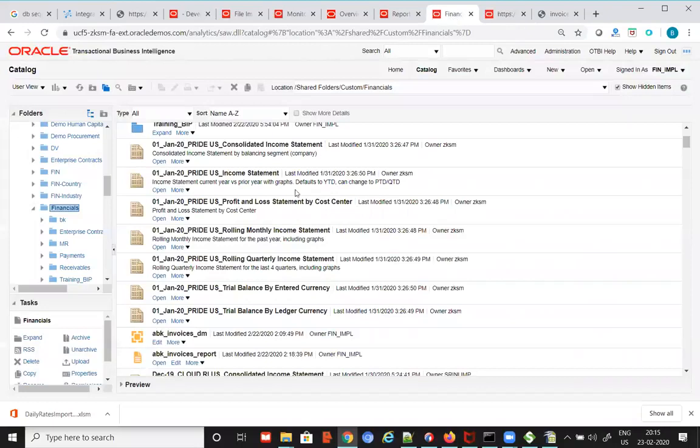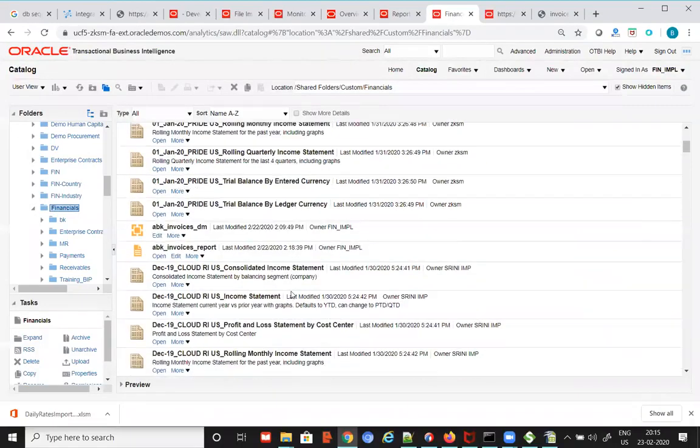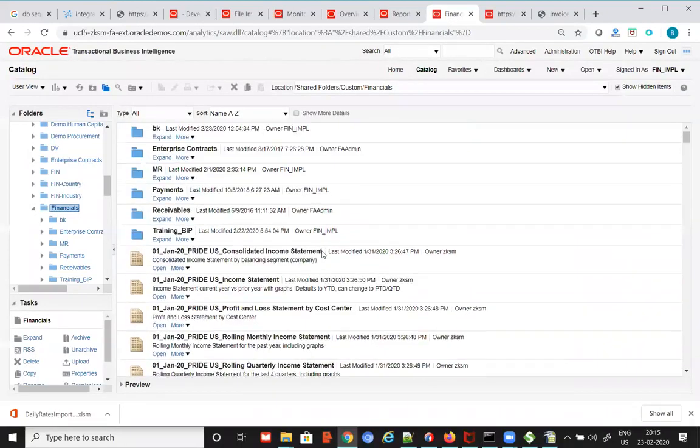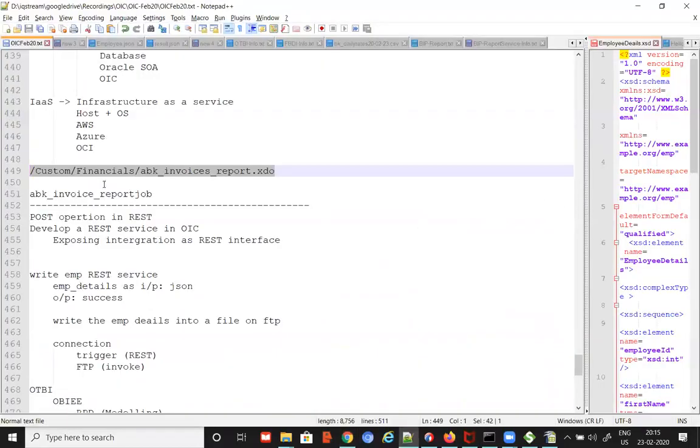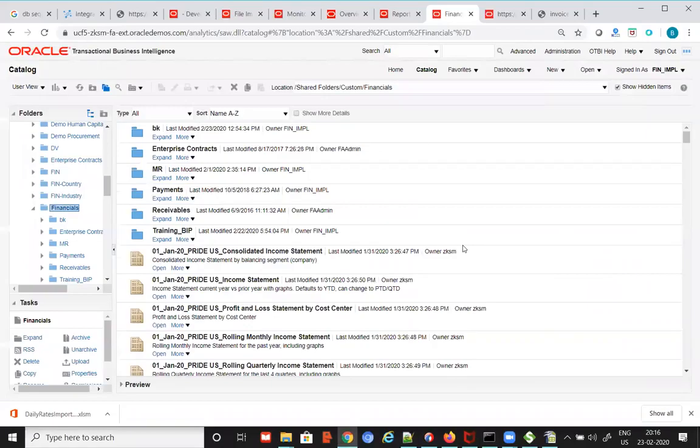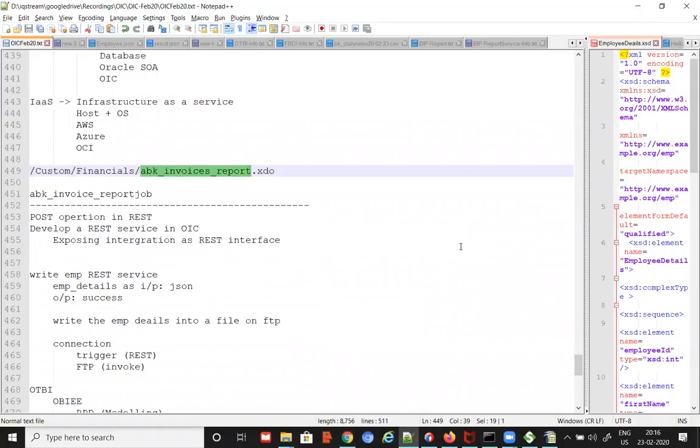Is that specific to the data model or specific to the report? Report, right? Yeah, okay. Report. In fact, this is our path only. You can see custom financial report name. I had a confusion whether to choose XDO or a report. So I just wanted to confirm it's a report. Yeah. Okay.